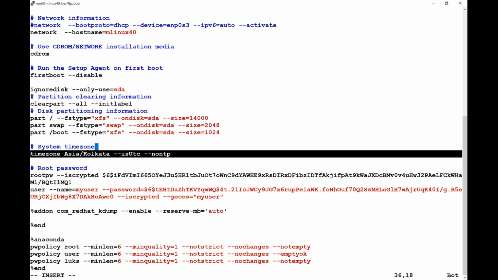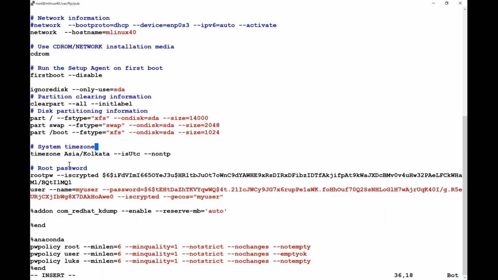Okay, then the next thing is root password, which is very important. I want a root password to be assigned. Now, I don't remember what root password I assigned when I installed this machine. Maybe now I want to go with a new root password, and that password must be assigned automatically after installation.